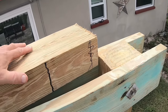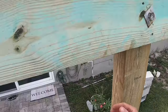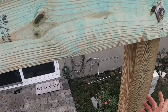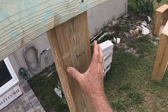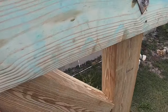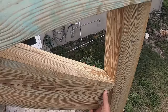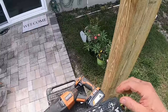Okay, so we got one more of these to go. And then, because I have enough of this, one of the things is that we don't have any support to keep the thing from moving side to side this way, other than the width of this in the soil, and it's going to be a whole lot of weight on here. So I can maybe put this in here like this. I'll cut it off and make it pretty. But I can put that in at a 45, and that will give us a triangle, which will make it really strong. So maybe this worked out okay. I'm going to put this down there because sure as heck I'll drop it on my head.